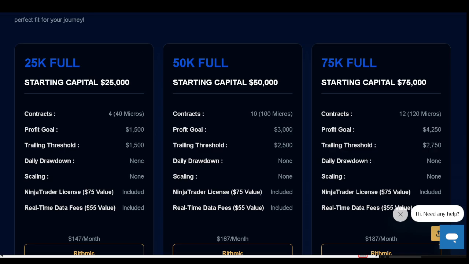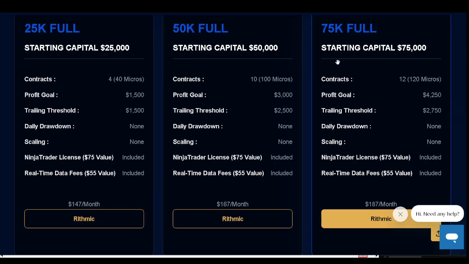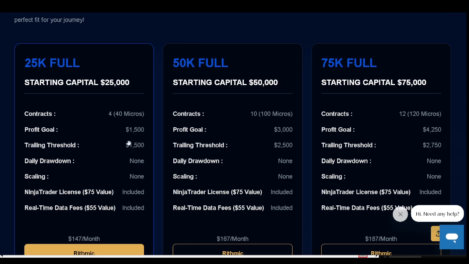Thank you. So you can see the importance of that trailing drawdown. And so each one of these, when you decide what type of account you want to do, from 25 all the way up to 250, you pay different amounts for that, and you get different parameters and goals you have to meet, and of course your drawdown is going to be different. Your trailing threshold will go up as your account size goes up. And that's how they track your account.